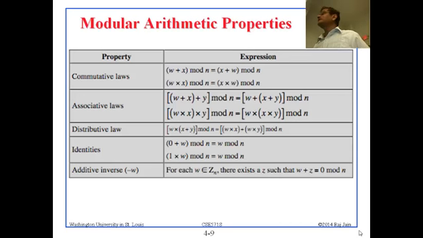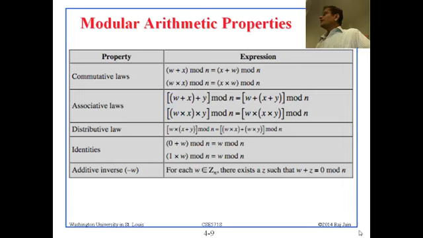Associative. Associative requires 3 numbers, and it doesn't really matter which one you do first. So w plus x, plus y is same as w plus x plus y. Whether you do the second addition first or the first addition second, it doesn't matter. Multiplication is also associative. Okay? Now, these are different properties. It is not necessary that everything that is commutative will be associative. Just because we have the same example doesn't mean that they are all universal. Some operations, as you will see in a minute, are associative. Some operations are commutative.